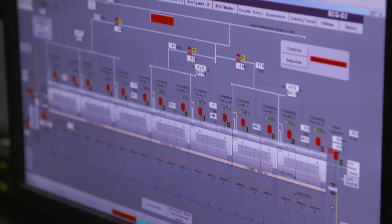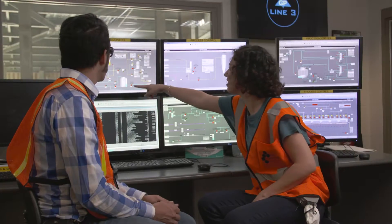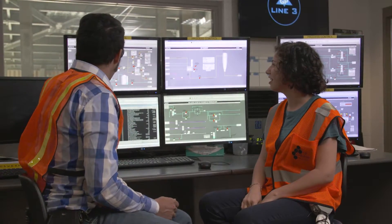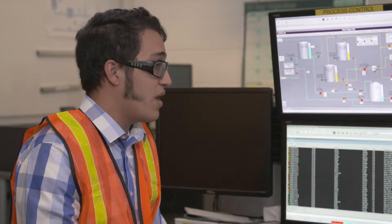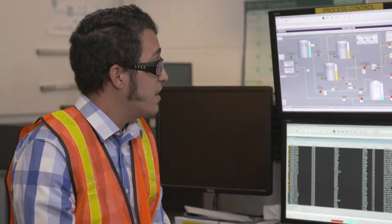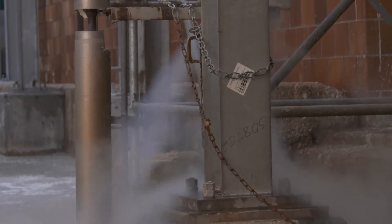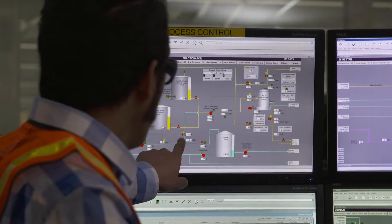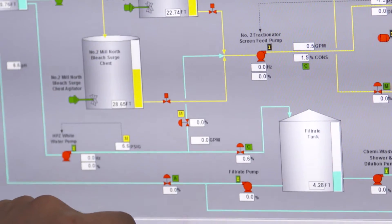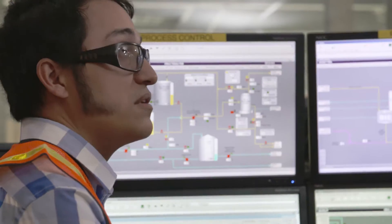This is the control room, and on these screens is a program that we can use to control the whole process — the whole mill. All these tanks, valves, and pumps are shown here, and all these numbers have the different sensors that tell you how open or closed a valve is, and the flow rates and things like that. The technology inside all those vats and tanks downstairs feeds into here. We found the buildup right here, and what we can do is open this valve a little bit more and increase the flow rate of this pump, and that will eliminate the source of the buildup.